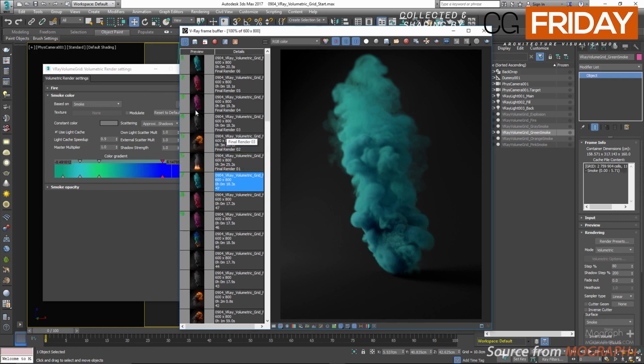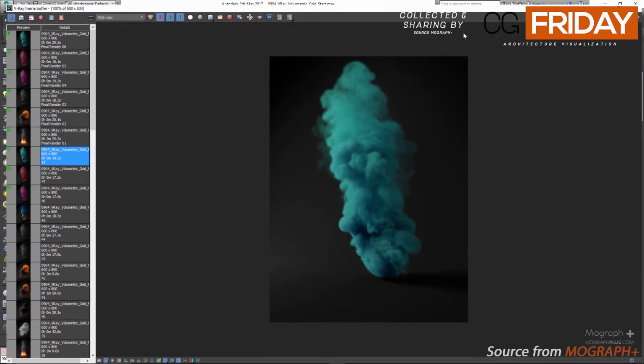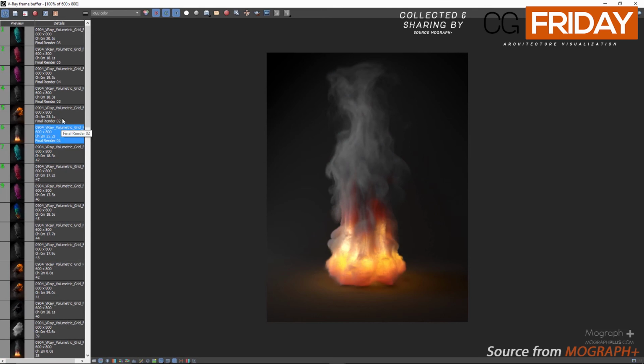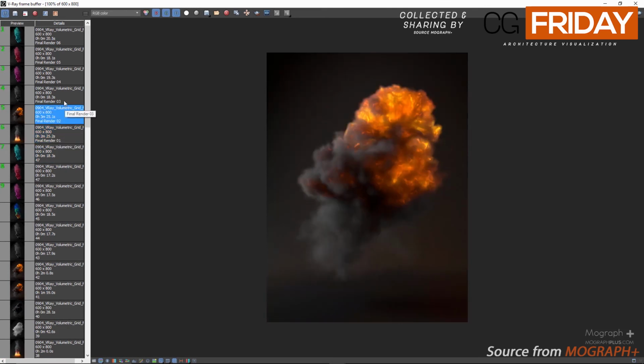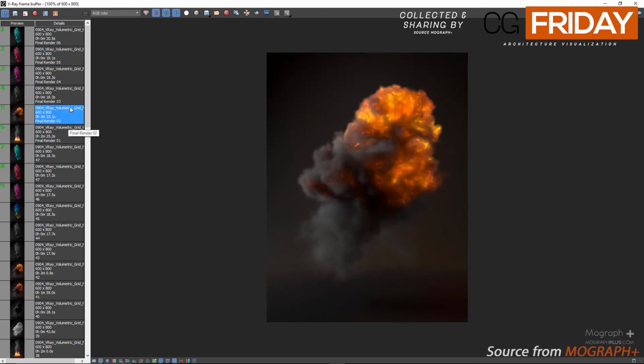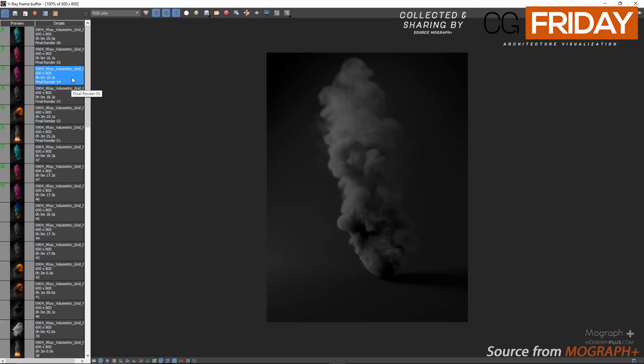Now let's go through these final renders and take a look back at all the shaders that we have created in this lesson. As you can see, the render times are ridiculously fast. That's amazing, even though we don't have any GI in the scene, but still the way V-Ray handles volumetric data is just amazing and very, very fast. I haven't seen anything like that, honestly. Okay, so that's about V-Ray volumetric grid. It was very fun, and hopefully you will learn something.